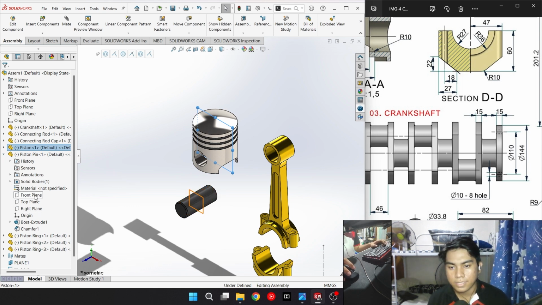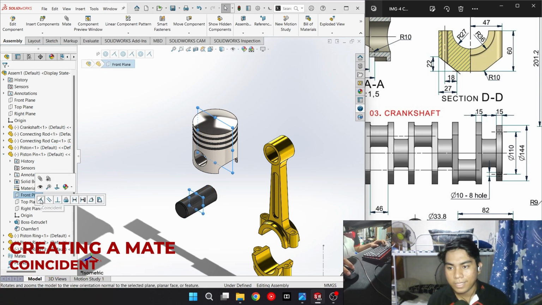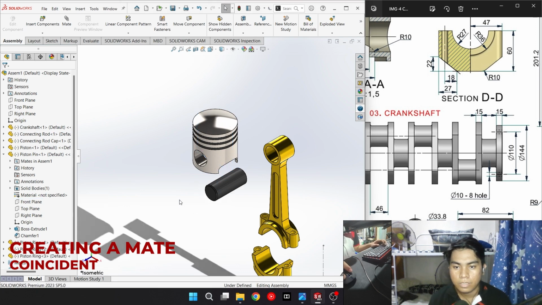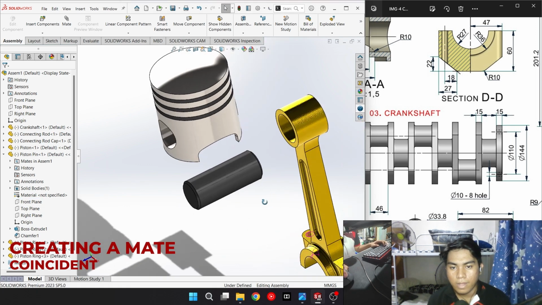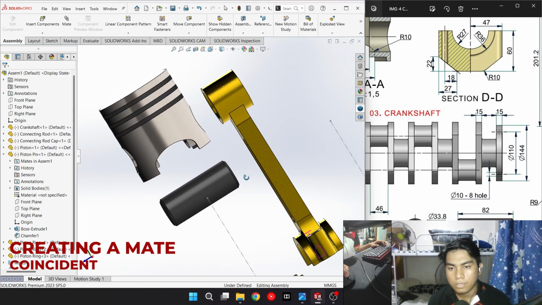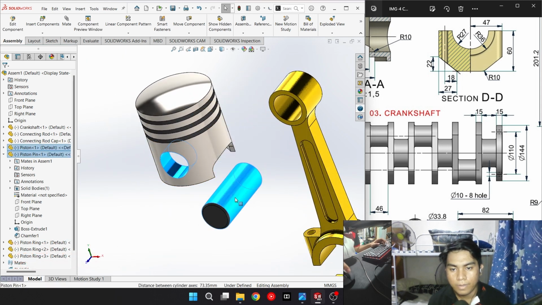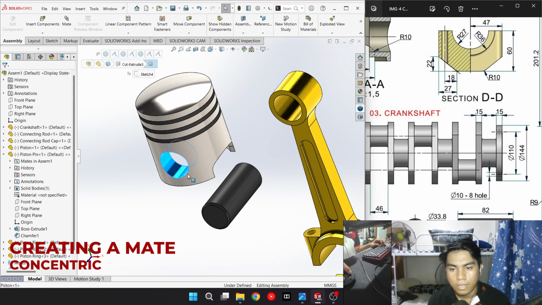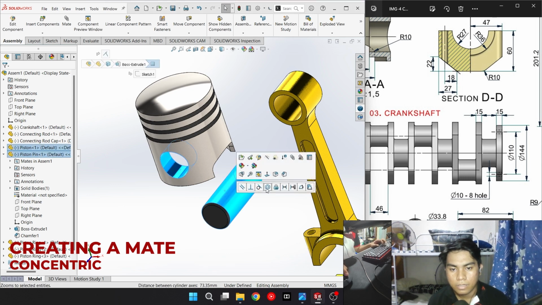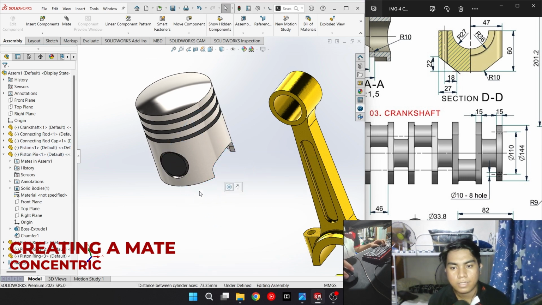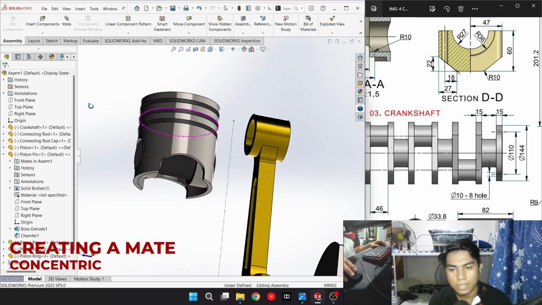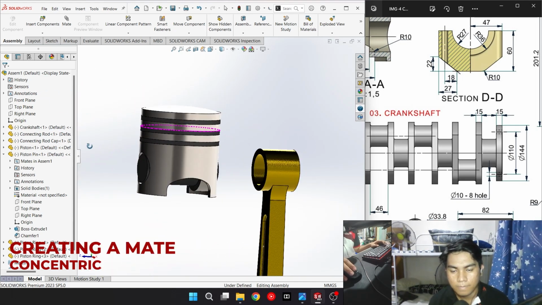Hold control, then select front plane, then create coincident relation. So it's now aligned on its plane, which is the front plane. Now we'll create another mate for these two and create a concentric relation. Now it is inserted on the slot of the piston.